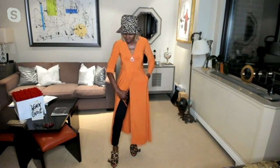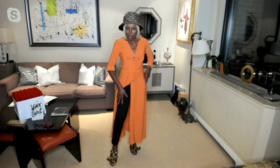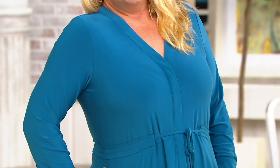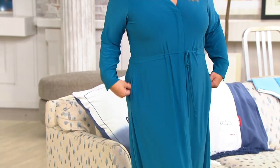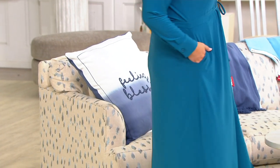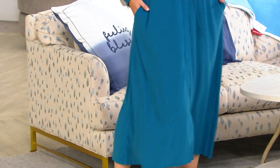You can open it all the way up and it's a duster, but it's my new maxi dress for fall. With the Koma jersey, you can layer it with your jeans — I have it on with my ankle pants. It's got pockets, which is amazing. I just rolled up one sleeve to show you that you can either roll it up or have long sleeves. What I love about it is it can be the dressiest dress, or it can be just the coolest long duster cardigan — and no matter how you wear it, it looks like it was designed to do that.